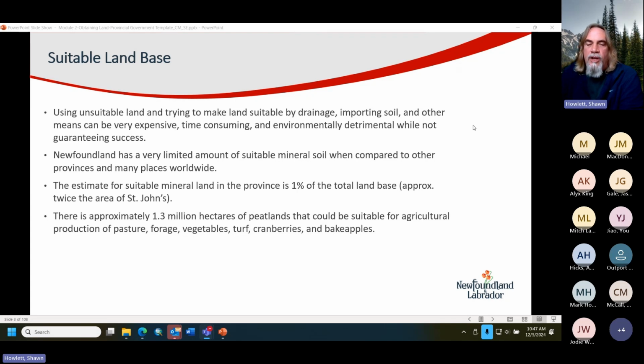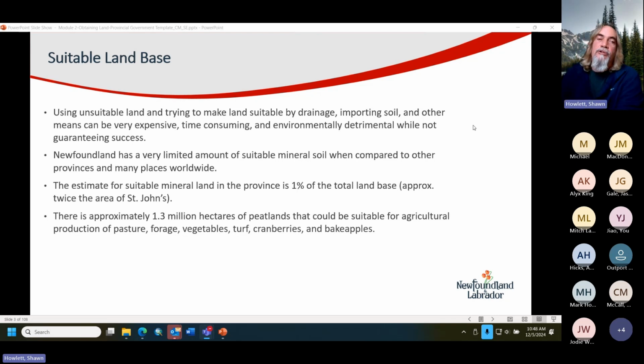Most of what I'm speaking of is going to be mineral soil, which you call dry ground, I guess. But wetlands are also very suitable for growing various crops and doing various agricultural things. With the global warming side, taking peat could be counterintuitive, but with our very limited mineral land base and the excessive stoniness of our soil, growing crops like carrots and parsnips, which like a nice sandy soil so they can grow long, is difficult.